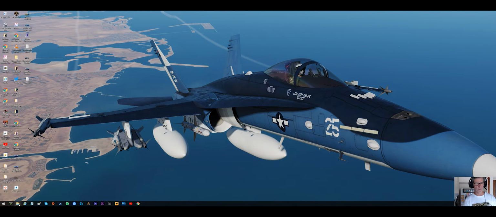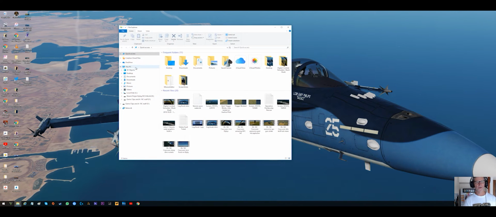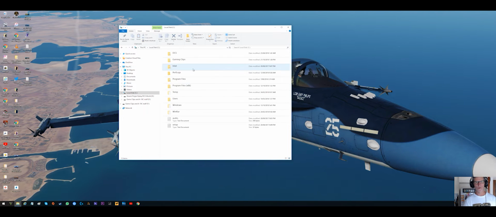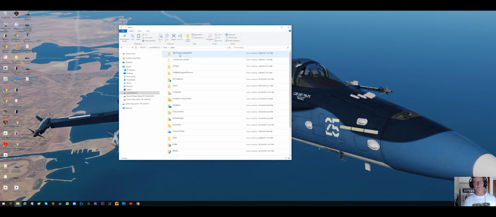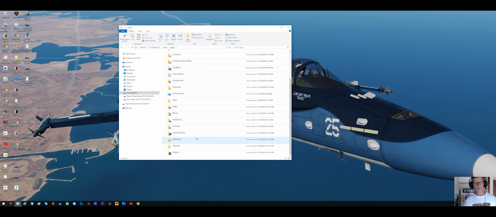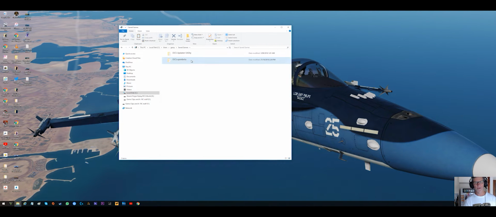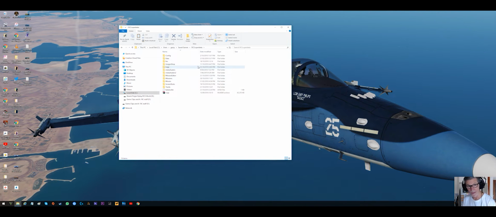Now I want you to go to your file explorer. Same as before. Your PC, your local disk, Users, your name. Come down to Saved Games, Open Beta, and Missions editor. Now, your logbook, you made the copy. Remember that one you copied? That's the one you're going to activate now. The one that you just died in is this one. Even if you made the copy on the same day, check your times, because obviously the time will be different. So this is the one we want to get rid of. This is the one we've just died in. So delete this one.